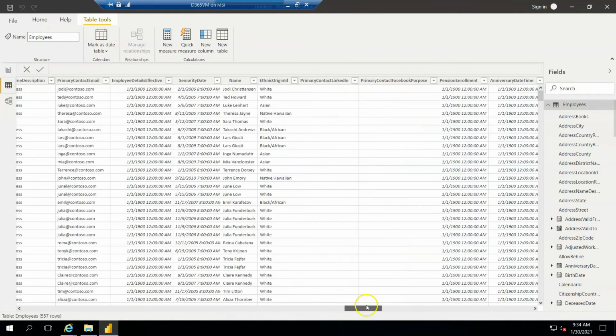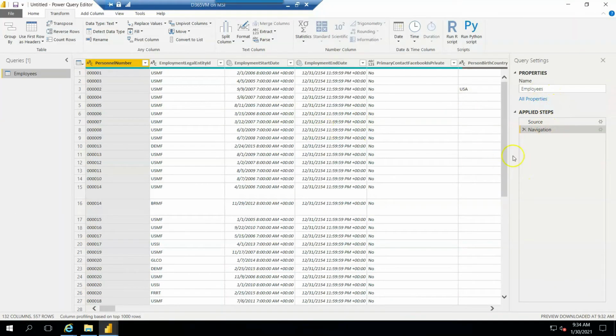Everything we do will be stored here, so we can go back through all steps, retrace all these steps, and we can remove them.